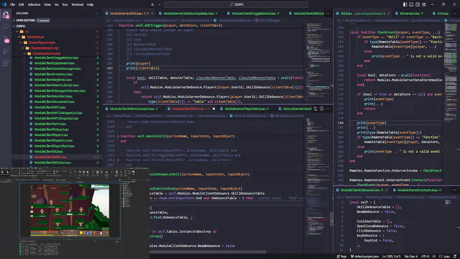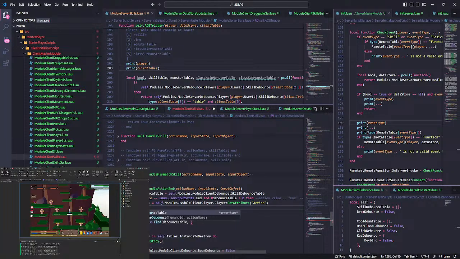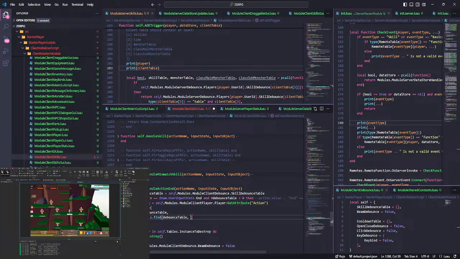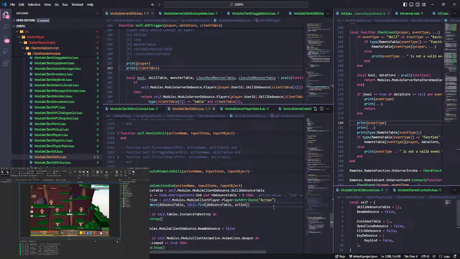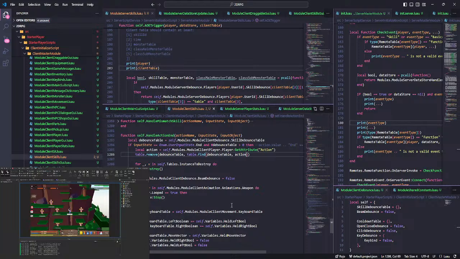Alright, so we can do local action is equal to that. Debounce table. Oh, there's like the shifting up though. Is there anything else I'd need here?